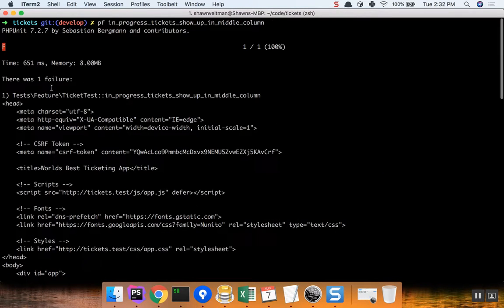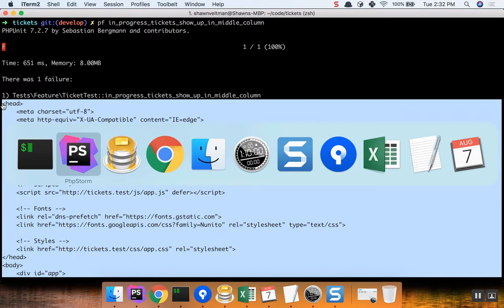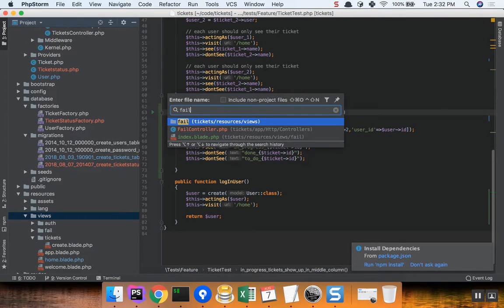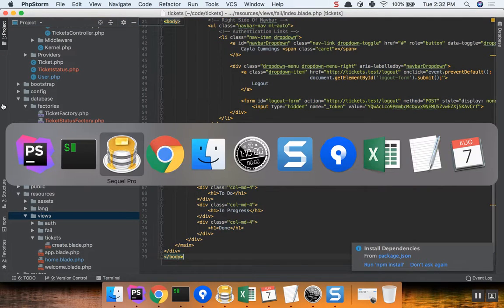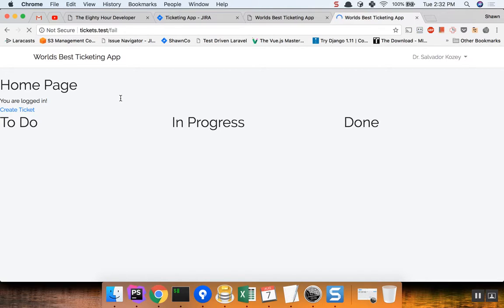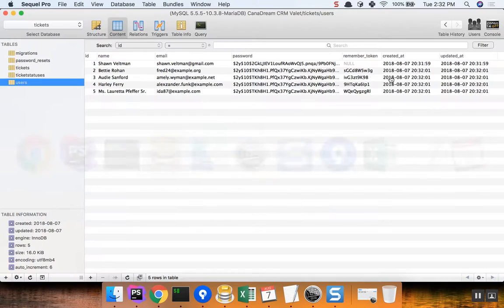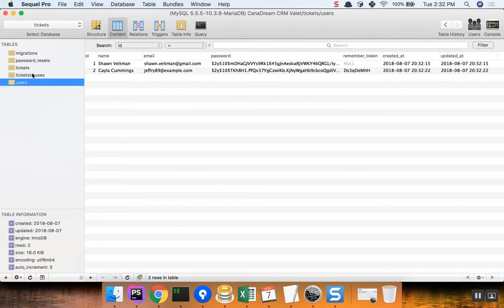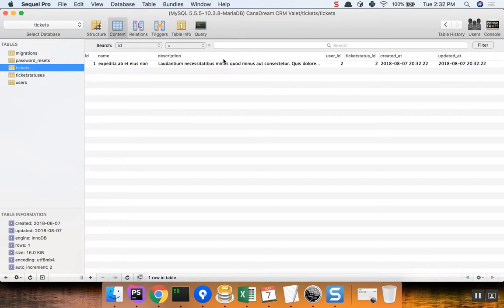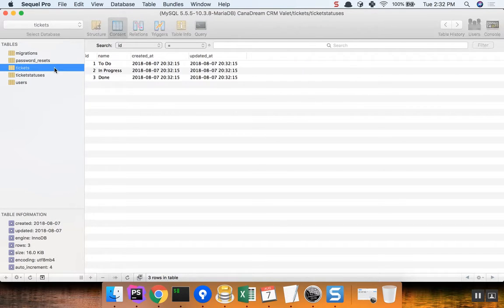Okay, so let's grab this. We'll put it into our fail method. So the user is Kayla Cummings. The ticket has a user ID of 2, a ticket status of 2. Okay.